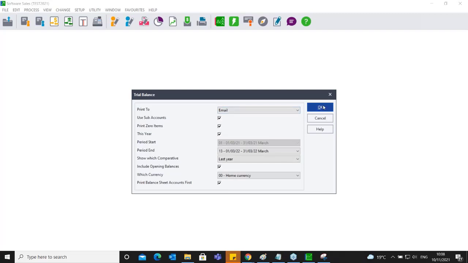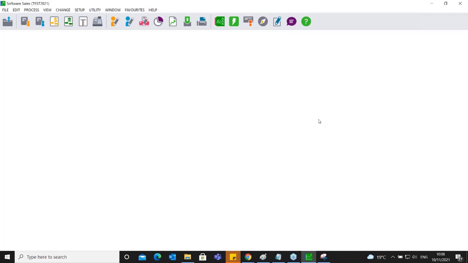So instead of printing it to screen or whatever the case may be, if you select email and when you click OK and you get that message coming up again, then the problem is actually not with your customer setups, because then your trial balance or any reports that you run, they are actually not linked to your customer accounts, especially your financial reports. So if you're getting the same error when you're trying to run your reports, then the problem is not with the setups of your customer accounts. There's more to it. We'll get into the details of that soon.